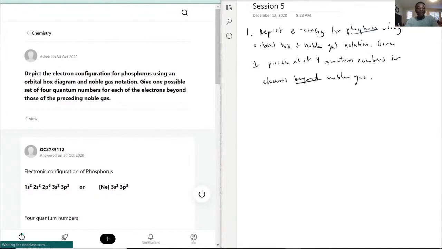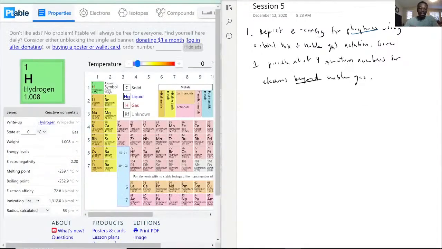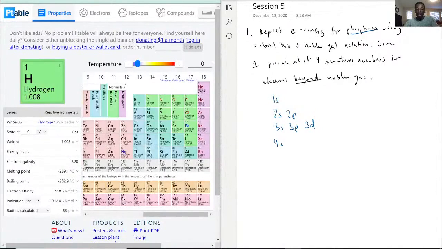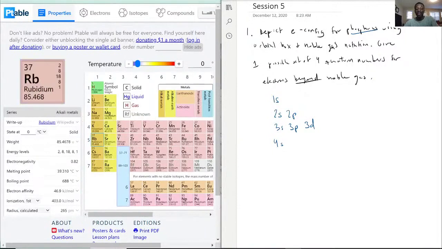So the question asks for phosphorus, okay? So on the periodic table, phosphorus is the 15th element, okay? So I'm going to go ahead and start writing out our electron configuration numbers. So we have 1s, 2s, 2p, 3s, 3p, 3d. I'm going to stop here at the 4s because as you'll see for phosphorus it doesn't even get past 3p. But how do we count this? So hydrogen and helium, okay, because helium is the only exception, even though it's a noble gas, it counts as being on the s orbital. That will be clearing your 1s.